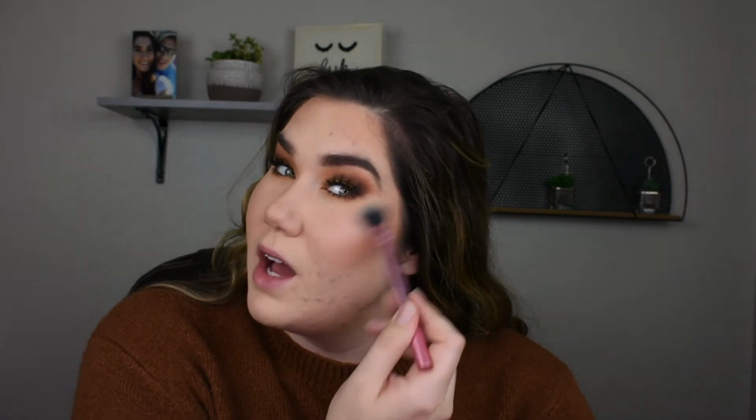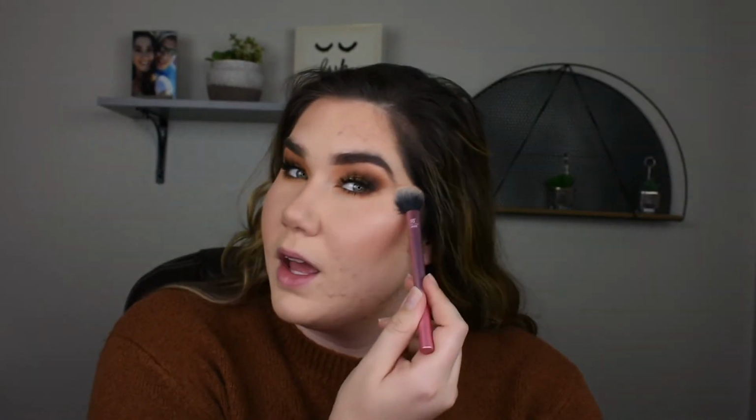And this is actually the highlight that won in my Instagram Chooses My Makeup, and since then I have been using it non-stop. I totally fell back in love with this highlighter. I honestly completely forgot about it. And so then to finish off the look, I'm gonna go ahead and take the Pat McGrath lip liner in the shade Contour to line my lips.